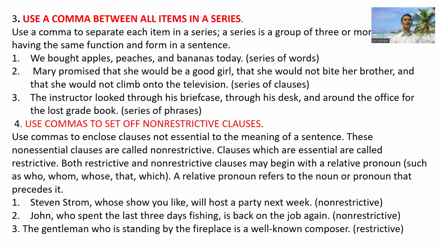Okay. Now look at another way. Use commas to set off non-restrictive clauses. Use commas to include clauses not essential to the meaning of a sentence. These non-essential clauses are called non-restrictive clauses, and those which are essential are called restrictive. While reading relative clauses, you need that. That's why I'm adding that type of content here also, because that is your foundation. If you understand clearly or in detail, then it may be helpful in your further study, isn't it?